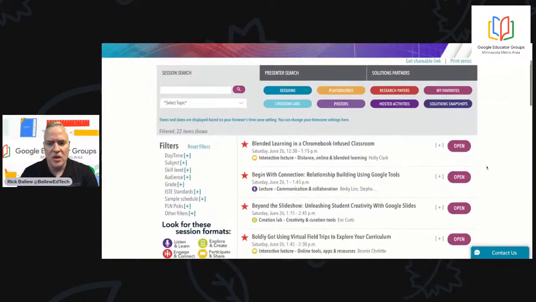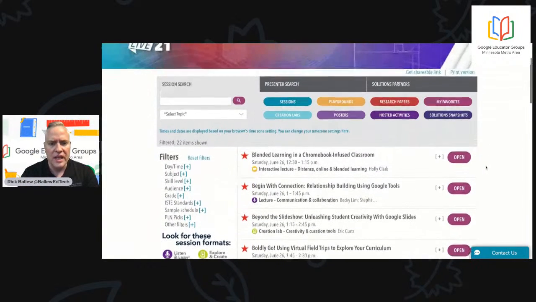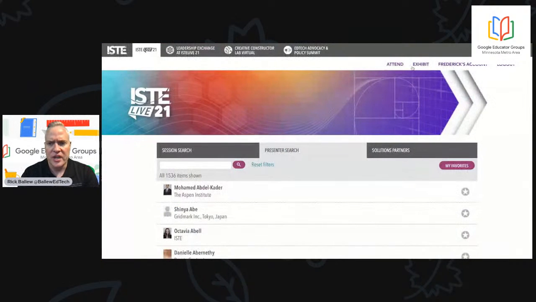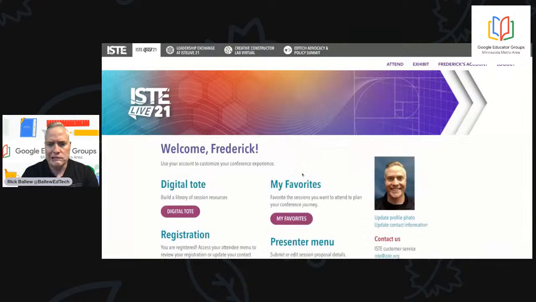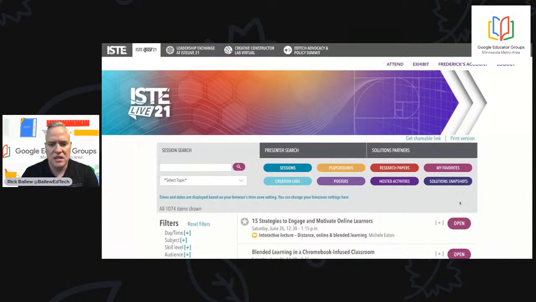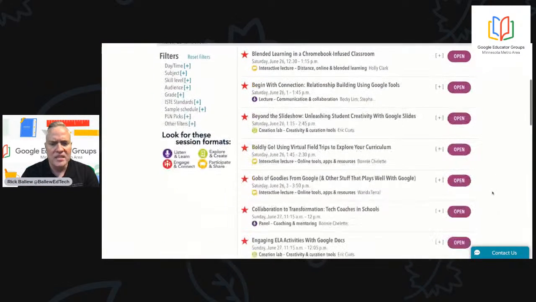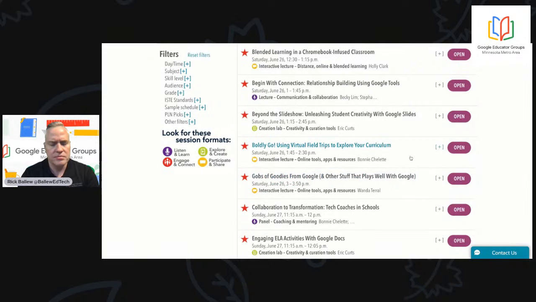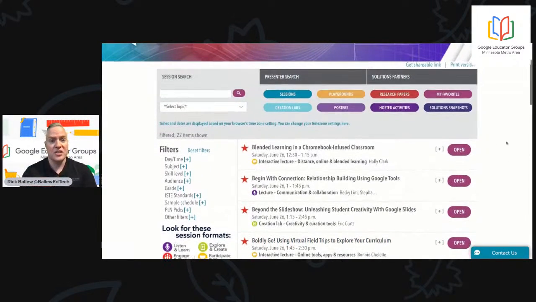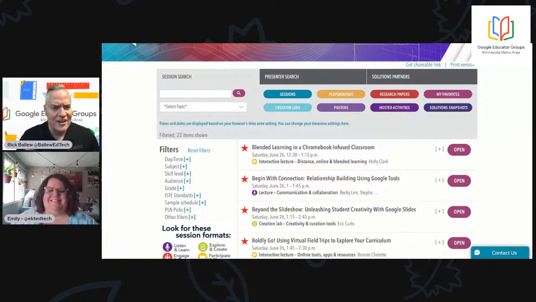That's because one of the things that they are likely to do, let's see if I can get it to show me what I was trying to get it to do before. My favorites. You can get ideas of recommended sessions. Something I found earlier, and now I can't seem to find it, is ways that you can see examples of schedules. I'm going to add in Emily. She's one of our leaders here.